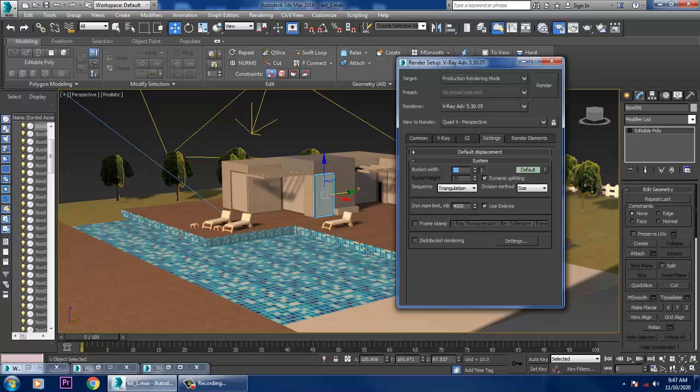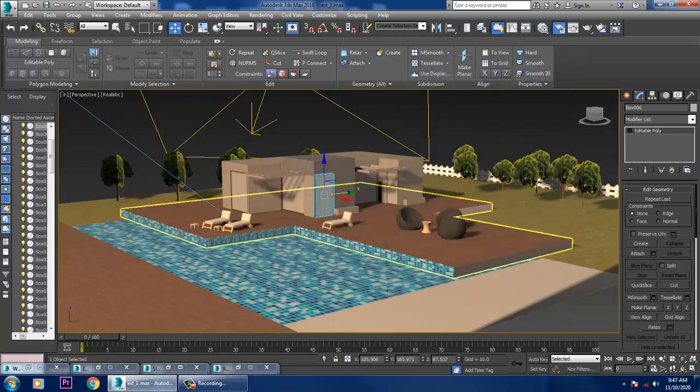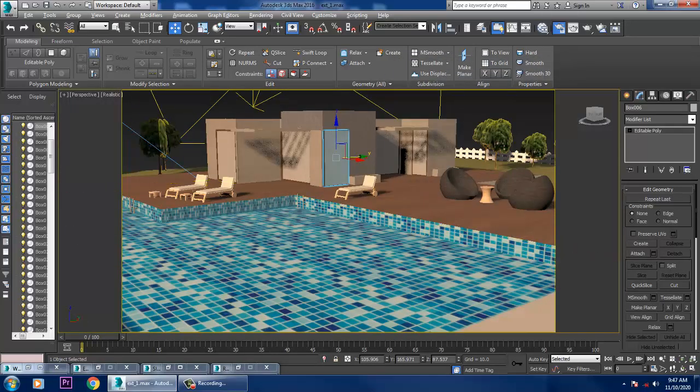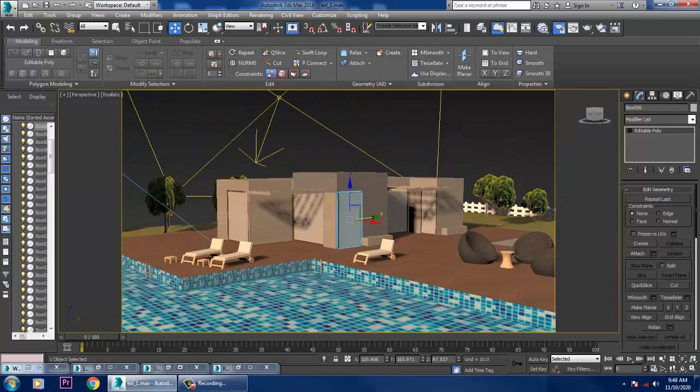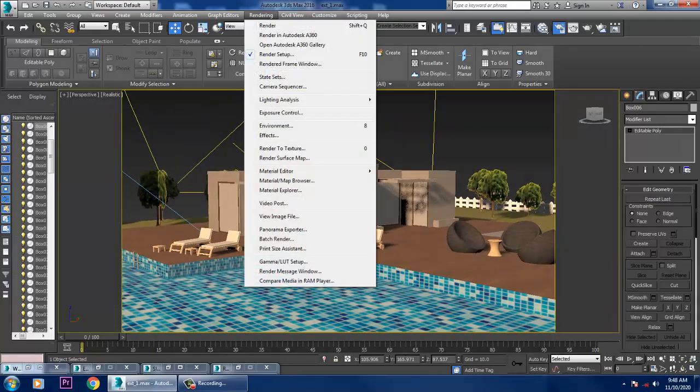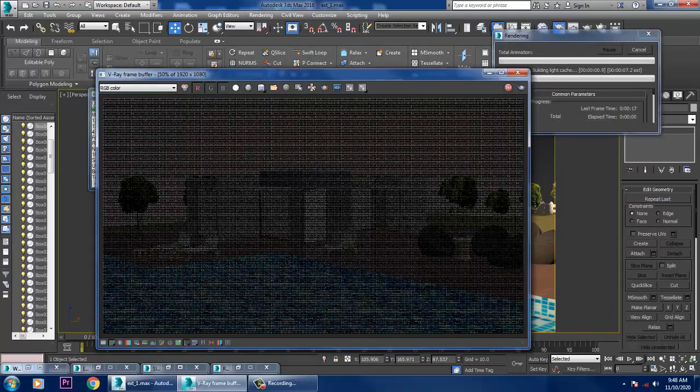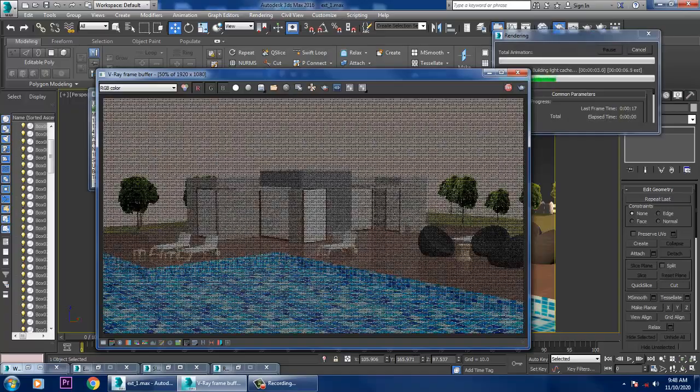Alright, so we can just set up some of our angle over here, and let's just try to render and see how it looks like. So it looks much better now.